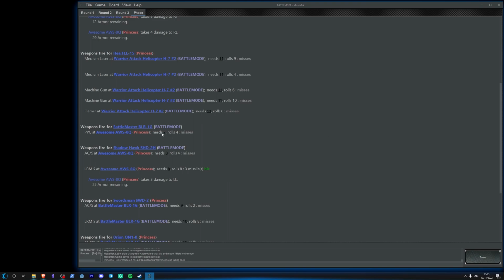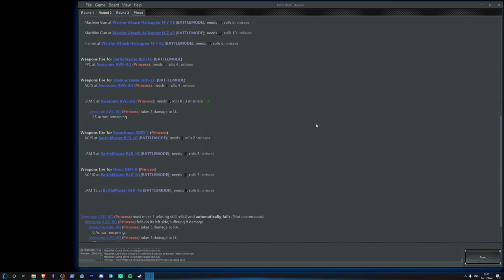The Battlemaster missed with the PPC. The Flea missed the Warrior. Shadowhawk hit the LRM at the Awesome, hitting the left leg. Just only 3 missiles. That's not much damage.